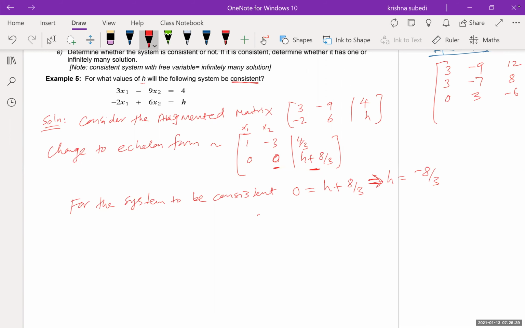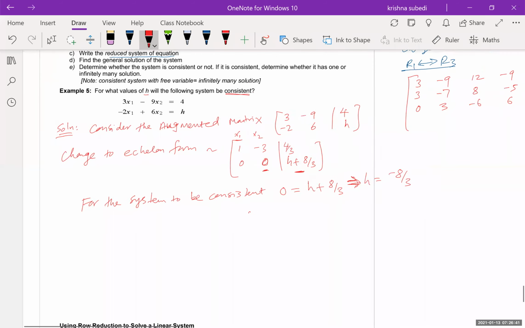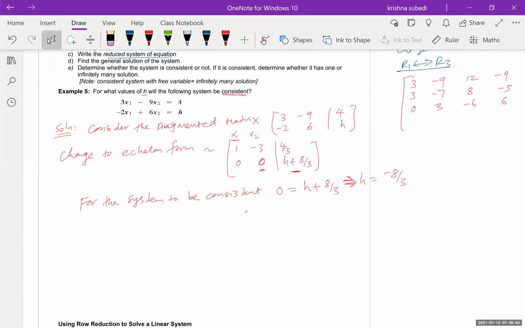Okay, I think we pretty much did all of the concepts that we are supposed to do in 1.2, but I think you may want to try one RREF form. This is what we call reduced row echelon form. Okay, so what is that? How do we change the given matrix into RREF form? Let's try one example.